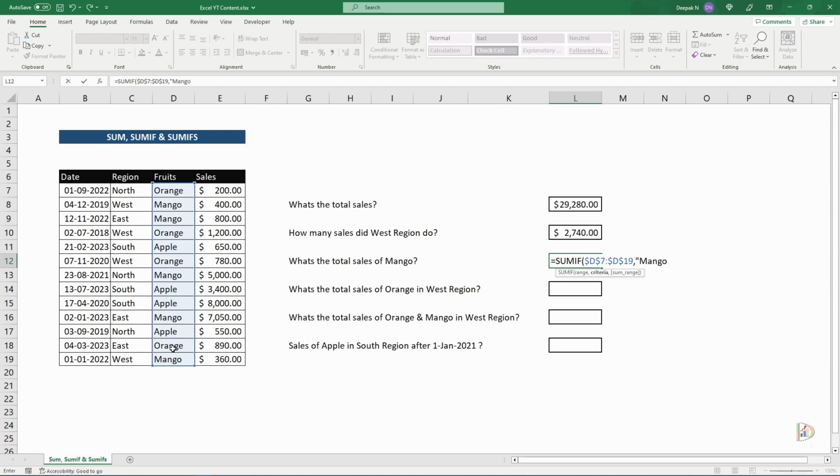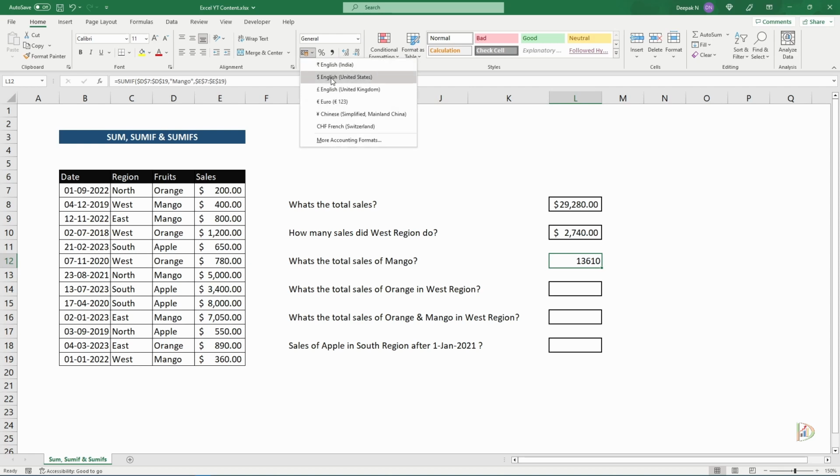It should be exactly what you're trying to identify in that particular range. Now the next is the sum range. I'll select the sum range, lock my cells, close the bracket and click enter. Now this is your total sales for mango fruit. Hope this is clear, the normal sum formula, and SUMIF.